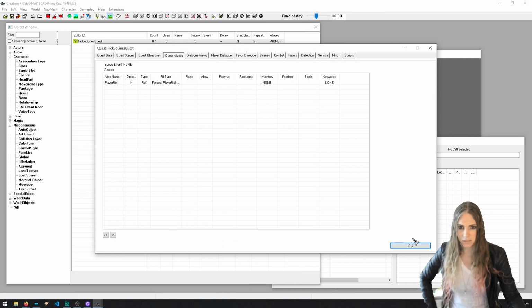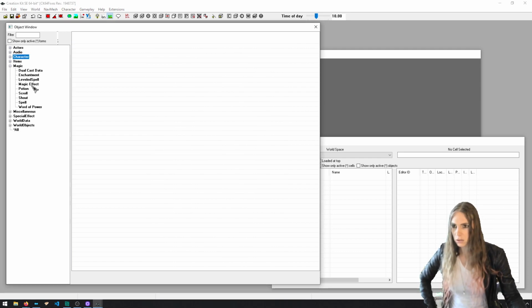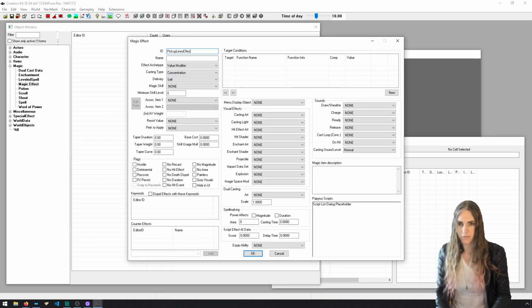So let's go make a spell. For the spell we need the effect. And the effect is what's going to have the code in it. So, magical effect. Pickup lines effect. It needs a name for a spell to be able to use it.